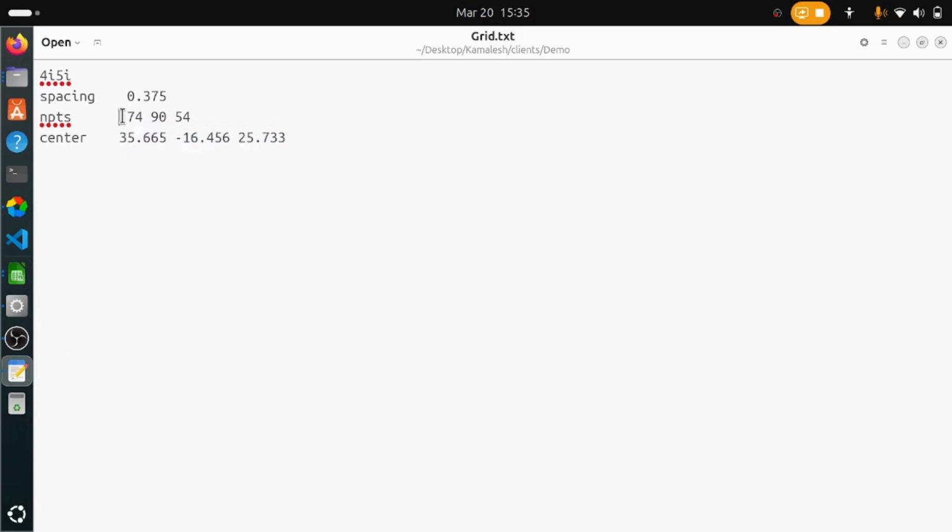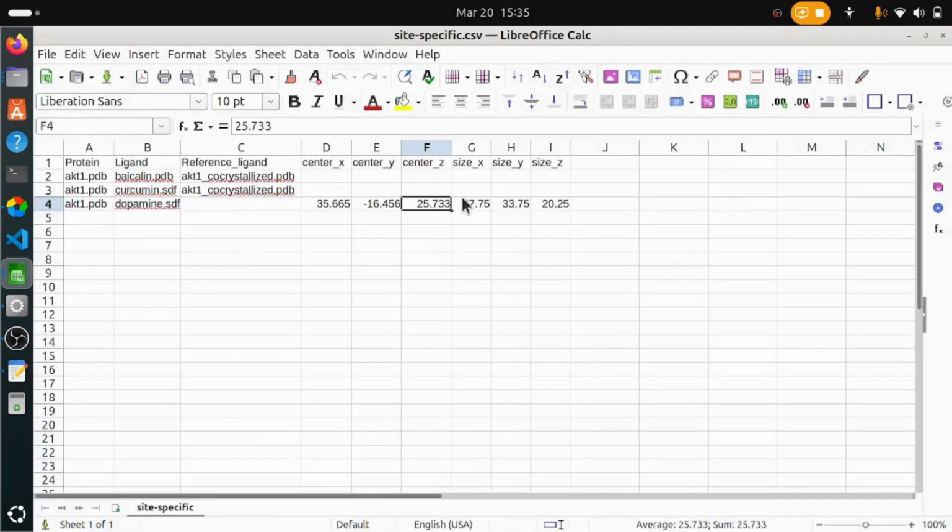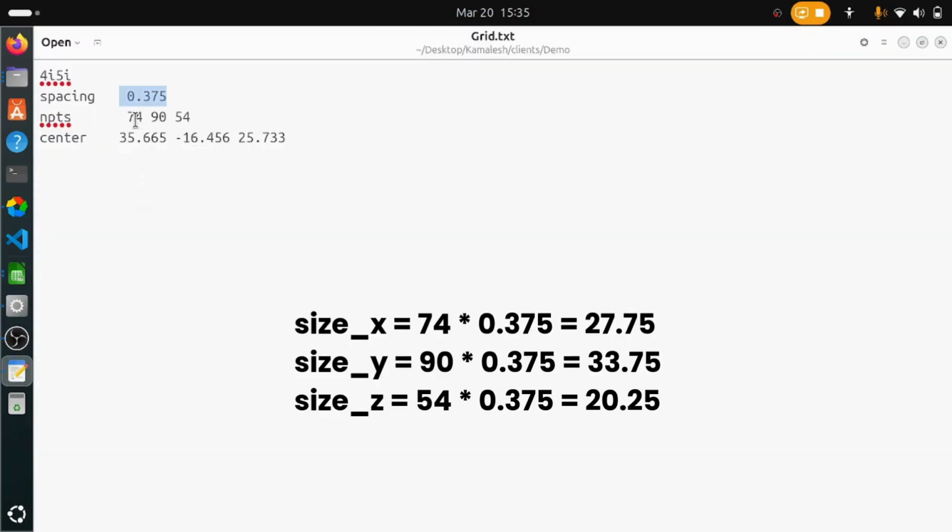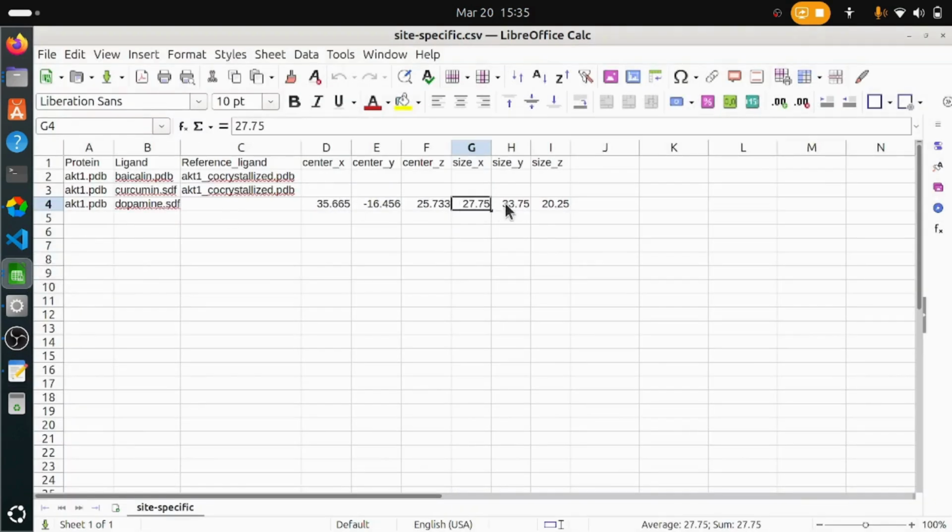These three NPTS values have to be multiplied with the spacing and then placed here as size x, size y, size z. So each of these NPTS values has been multiplied by 0.375 and those values are reported here. That's it. These configurations are sufficient for performing site-specific docking.